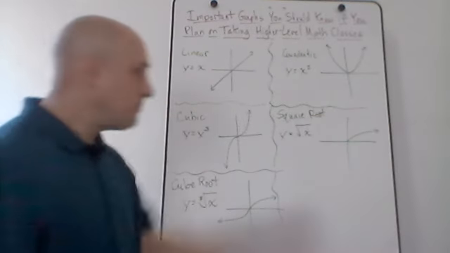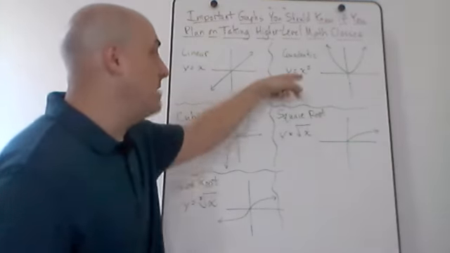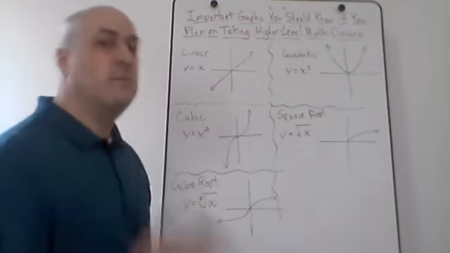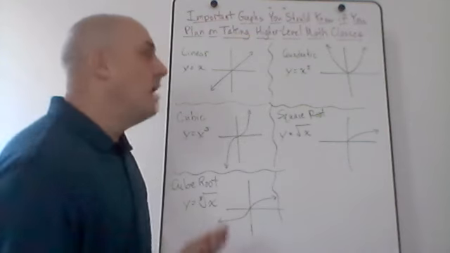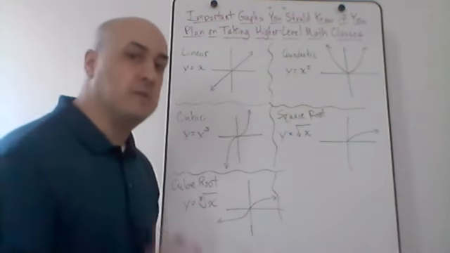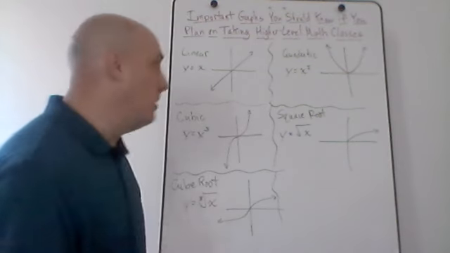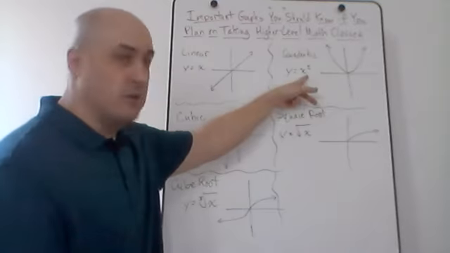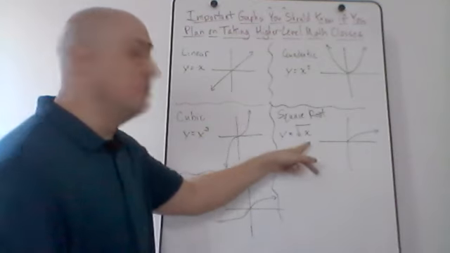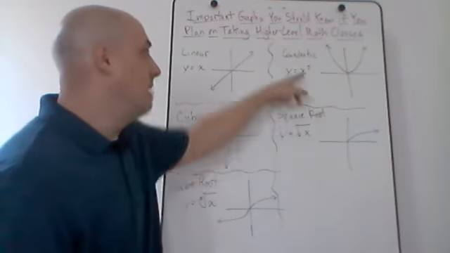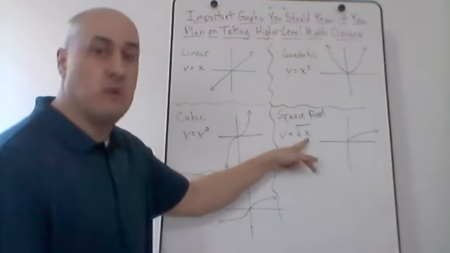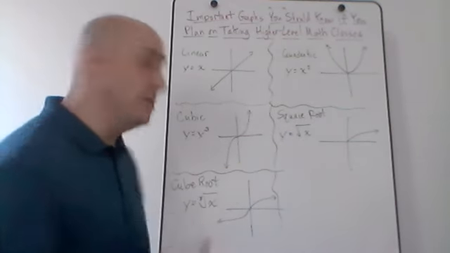And actually, the relationship between these two graphs, the x squared and the square root of x, in some of the other videos that I've done, I've talked about inverse functions and how they're opposites of each other and how one undoes the other one. Well, the quadratic function x squared and the square root function are inverses of each other, right? Raising something to the second power and taking the square root of it are like two opposite operations, right?